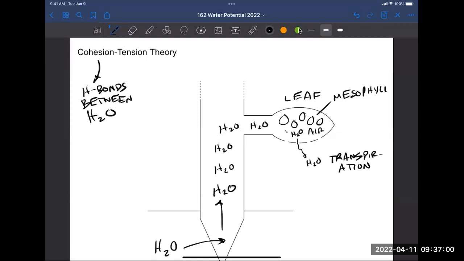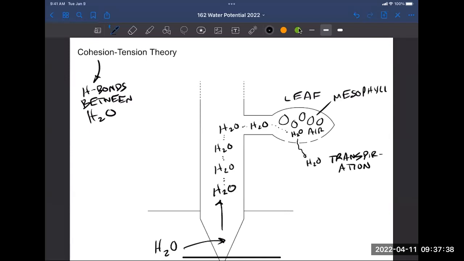And so this hydrogen, I'll use dotted lines to represent the hydrogen bonds, and so we've got hydrogen bonds connecting all of these little water molecules in this column of water that extends from the root all the way up there. And as that water molecule transpires away, as it leaves the surface and goes off into the environment, it just exerts this tiny little pull on the water molecules behind it because of hydrogen bonding. And then those molecules exert a little pull on the water behind them, and then they pull on the one behind them. And believe it or not, this tiny, tiny little force is enough to move water up many meters.